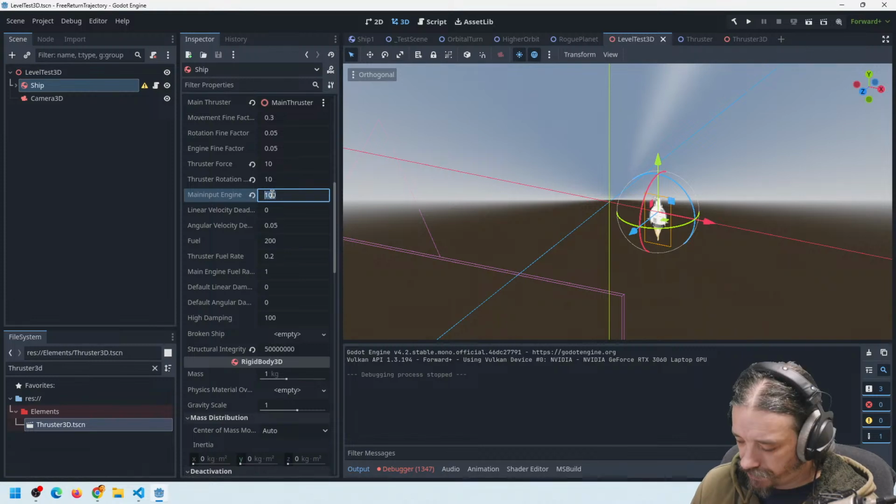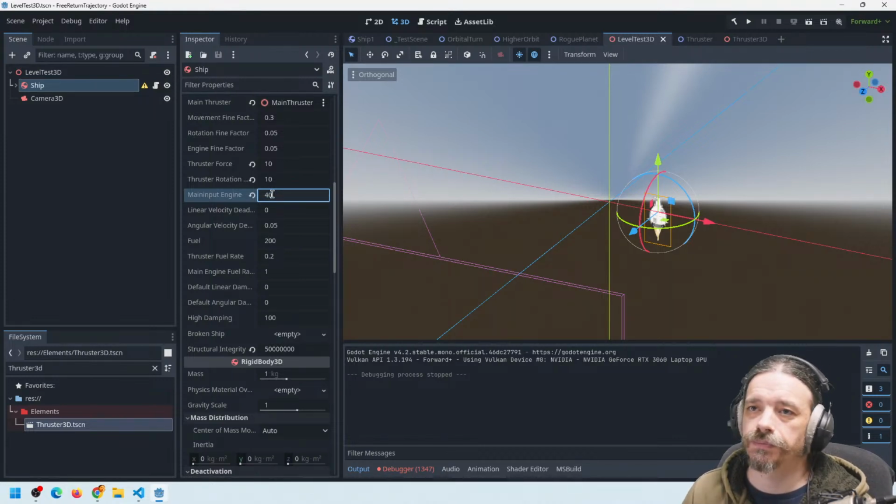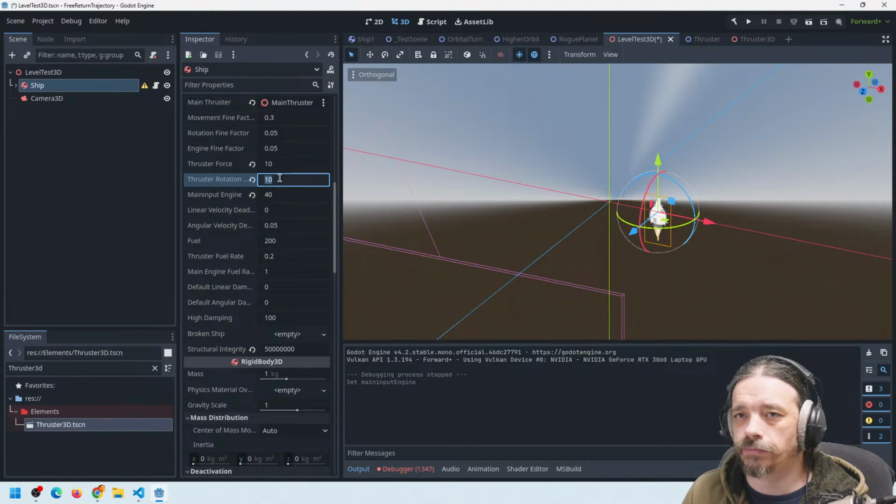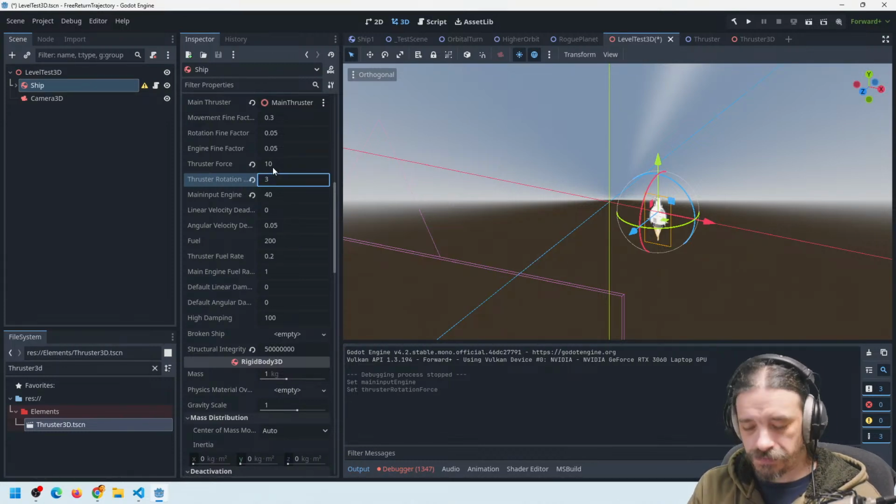Main engine 40. Thrusters rotation could be like 3. Save.